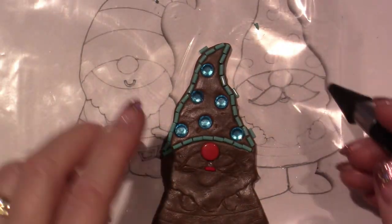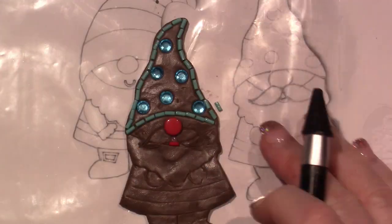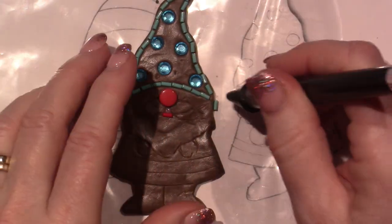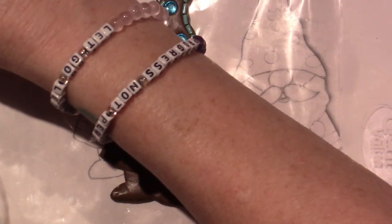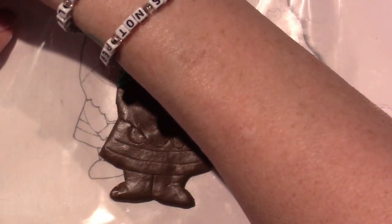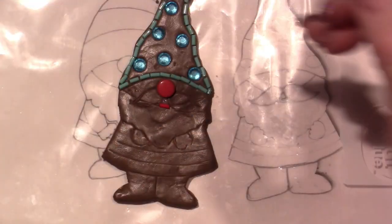I like how that looks — already I'm getting to see where I'm headed. I'm going to put one more over here. Sometimes I try to cut these glass beads and they shatter, but sometimes in the tube there'll be a little piece that I can just stick right there. Now, for the face, I'm going to use my tweezers. I think I'm going to use gray — I have these silver ones, but I'm considering them gray.